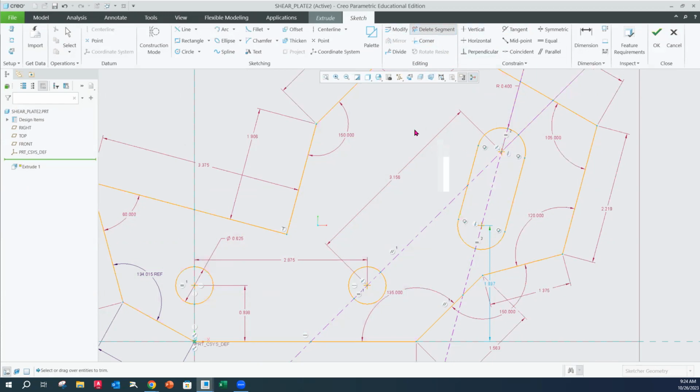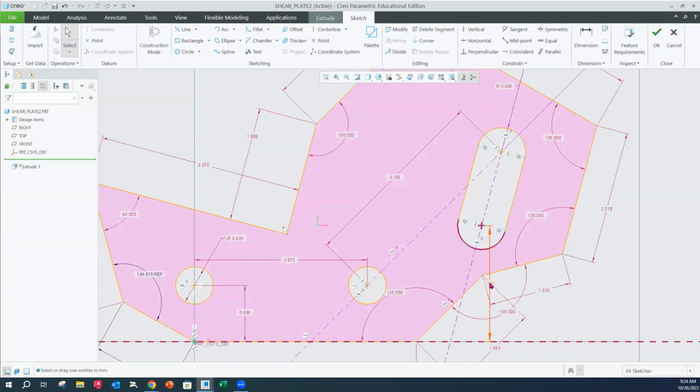Okay. Now, if at any time something happens you don't like, you just get out of that command and you can do the undo. So if I hit the undo right here, those come back in. Okay. Delete that segment one more time. There we go. And it'll go one at a time. You can do undo, undo, undo, just like you did in AutoCAD.